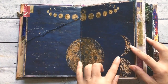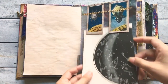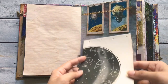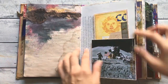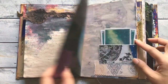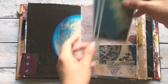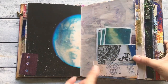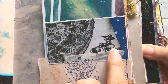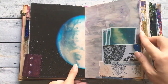This is a digital paper from the Digital Curio in Etsy. And another book page from my friend, the picture of the constellations. More scrappy journal cards in here. Man on the Moon. And these are from the New York Public Library. These are cigarette cards, so you can print those out and use them. And another one from New York Public Library. And you can actually see here this cute bum of this cherub right here. So yeah, I just noticed that the other day.